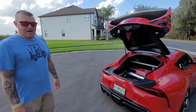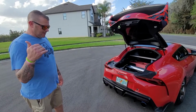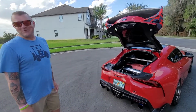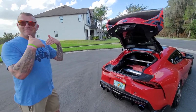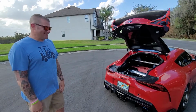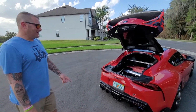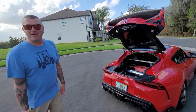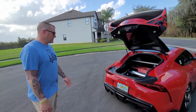In my case, for example, I cannot do that with my LC, and you can actually go over bumps or anything like that at the same time. Yeah, I just did the Festival of Speed over in St. Pete. I did not have the air suspension on it that day, so they actually had to do some plywood ramps. It was in the grass, and getting up into the park is one thing. But if I would have had the air suspension on it, I could have easily just dialed it all the way up and driven right up, without worrying about damaging exhaust or front lips or anything else. For sure.